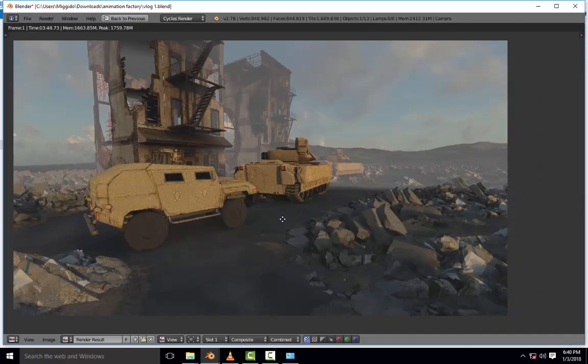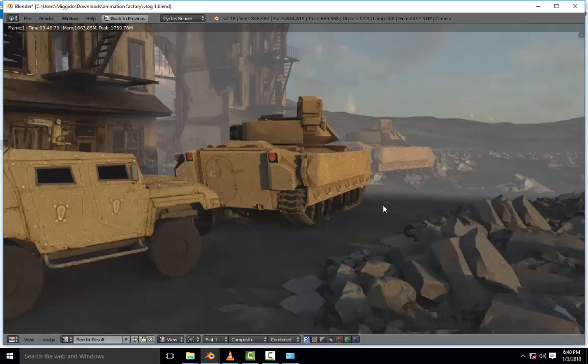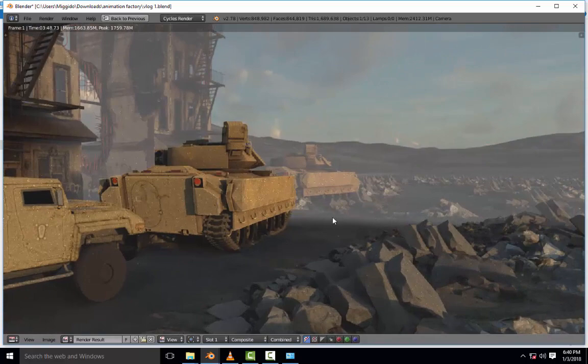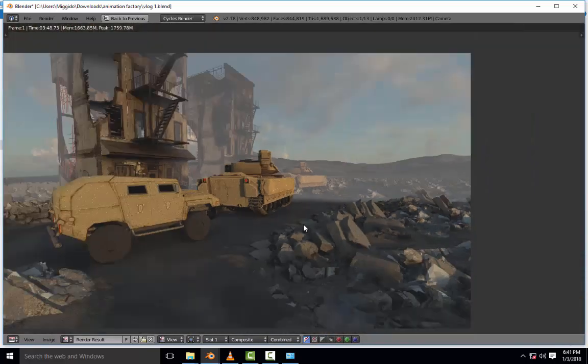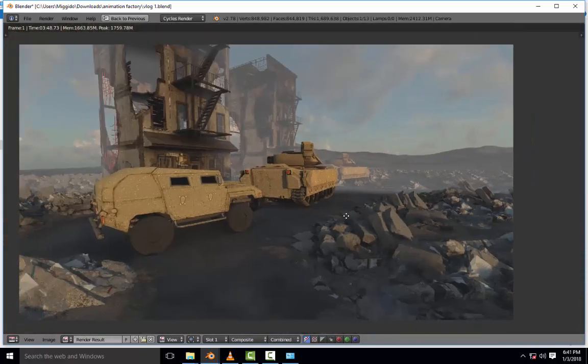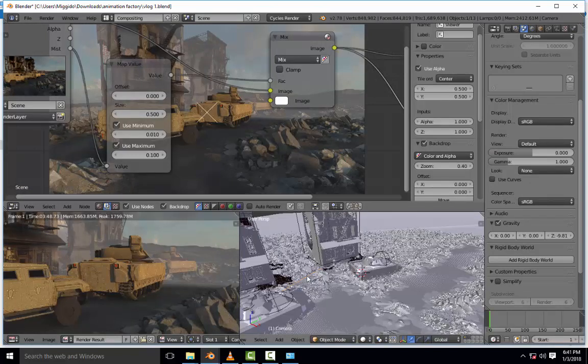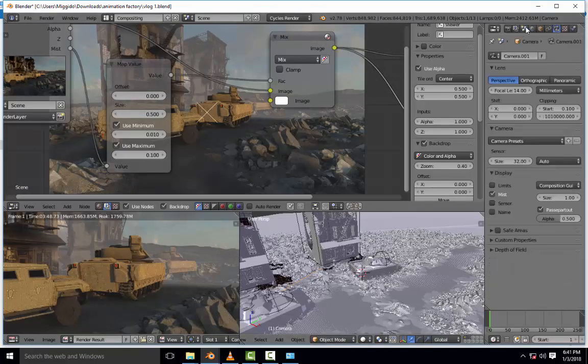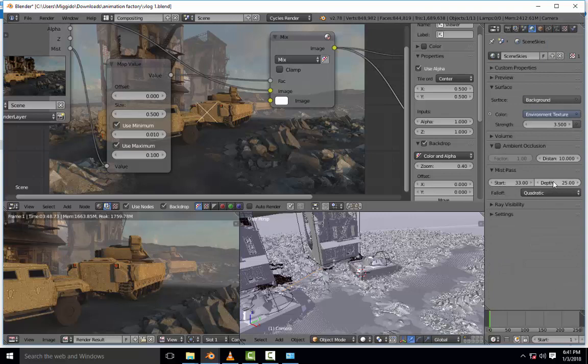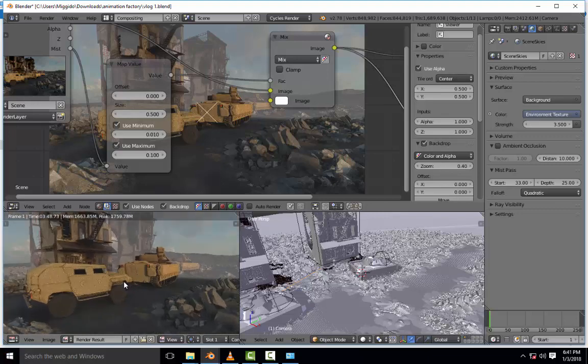Well, one thing I don't like is this boundary here, but I could have fixed that by changing the mist settings. I should have made it bigger. As you can see here, it says distance over which the mist fades in, but it was just a small distance, so that's why I have a sharp fade in here.